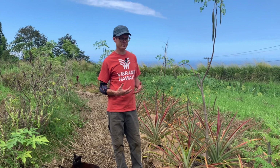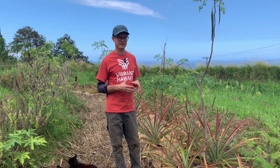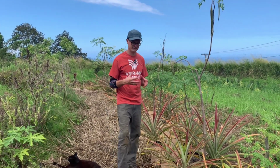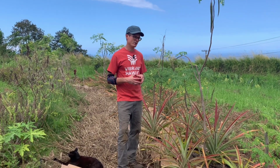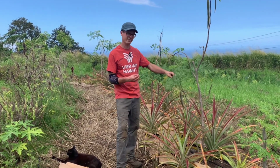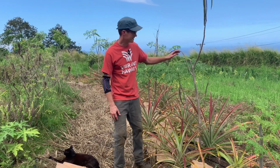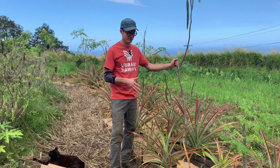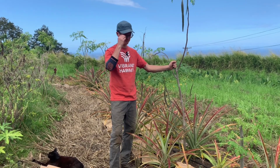And pineapple is a little bit susceptible to getting damaged, the fruit. If it has too much sun on it, it'll like get kind of a literal sunburn. And then it can cause spots on the pineapple that will rot. And so it's actually good to have a little bit of an overstory. And this provides that really nice kind of thin overstory just to give it a little bit of a break during the day. And this doesn't have like super high nutrient needs, so it's not all that competitive with the pineapple. So far so good as far as this companion planting.